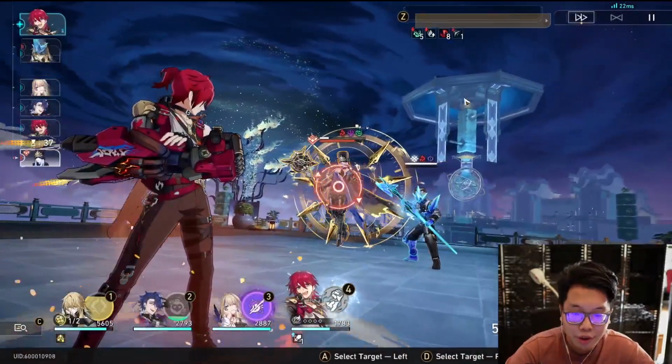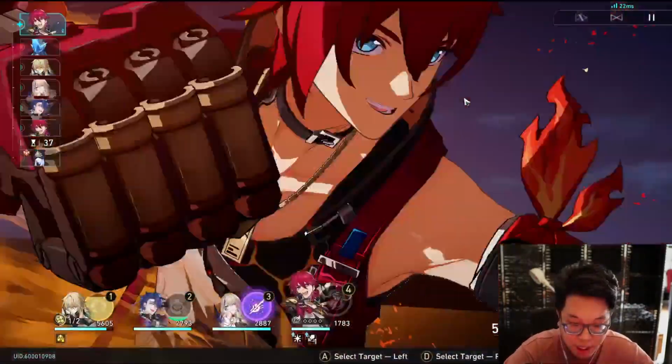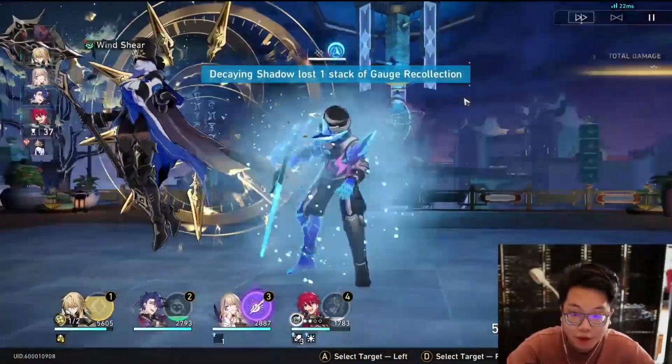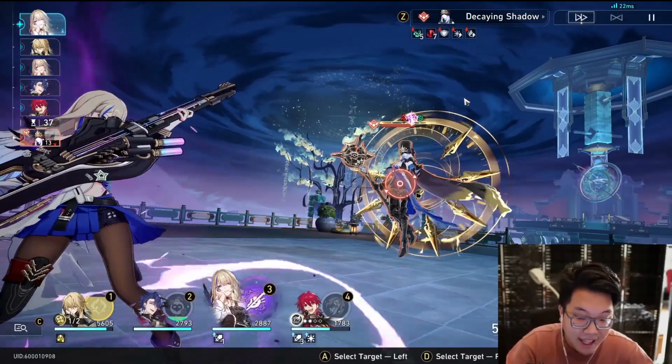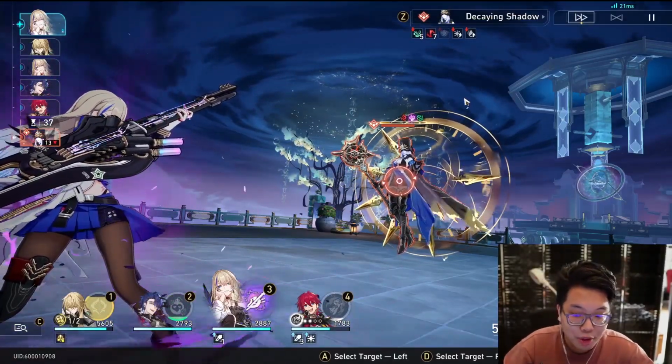Let's see if we can replicate similar damage and see just how much damage Luka's ultimate does here. We added the vulnerability again. And however, with Serval breaking here, we have Sampo and Luka's ultimates. And it's going to be a break with Serval.